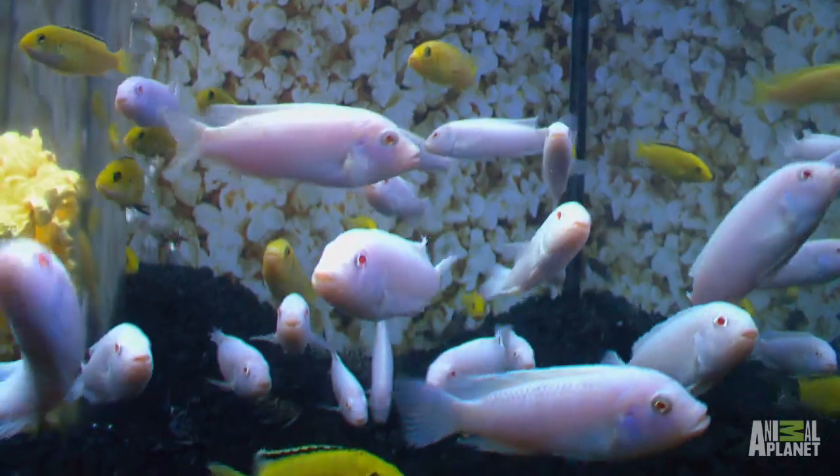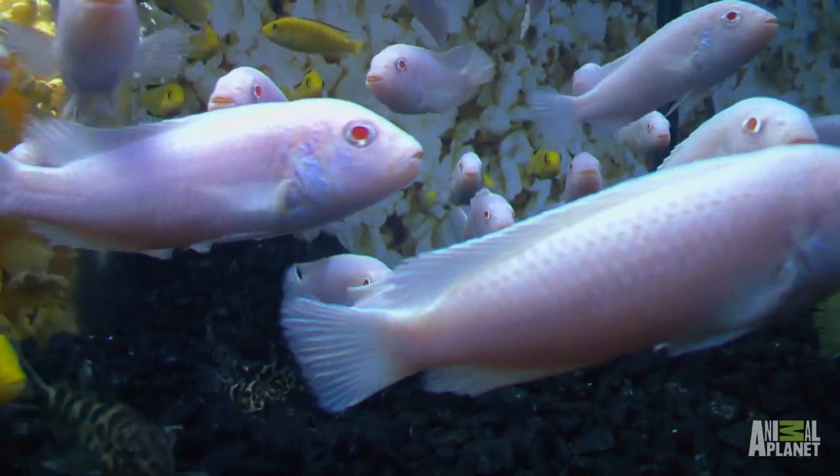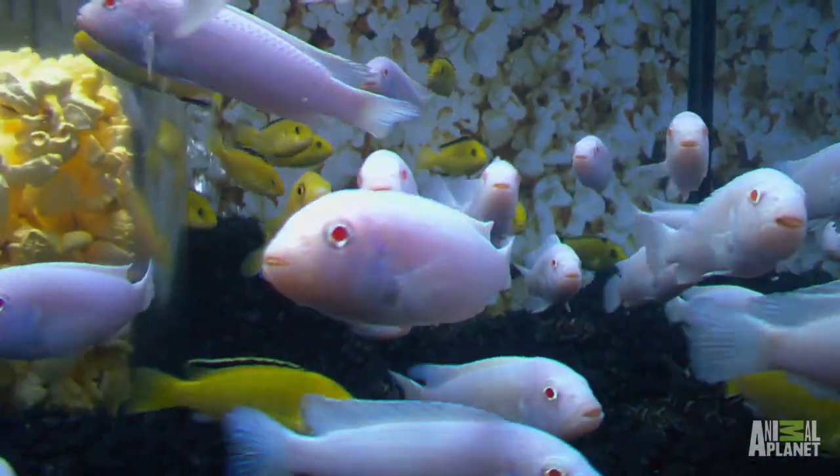The fish are of the popcorn color. We got albino African cichlids, and we also have yellow African cichlids. They're very territorial. So what's really cool about them — if they're in a corner, they can shimmer. They'll shake, and then it looks like the popcorn's popping. So they're really, really cool. It's just telling another fish, that's his area, leave me alone. I just love it.